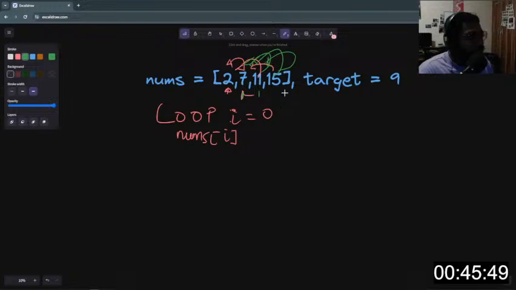And you can see every time we run the inner loop, it is always at a position of i plus 1, so we are putting a pointer somewhere. The inner loop will look something like this.